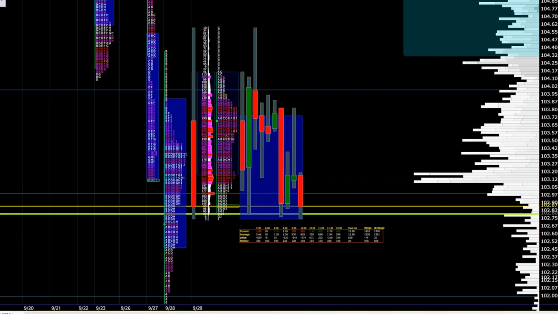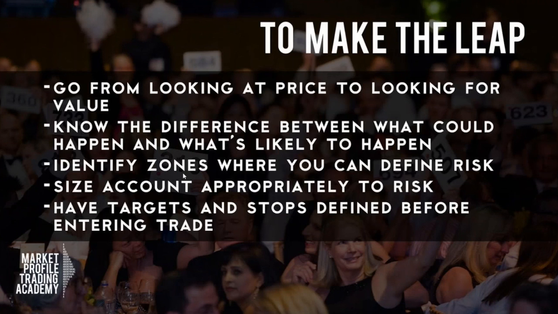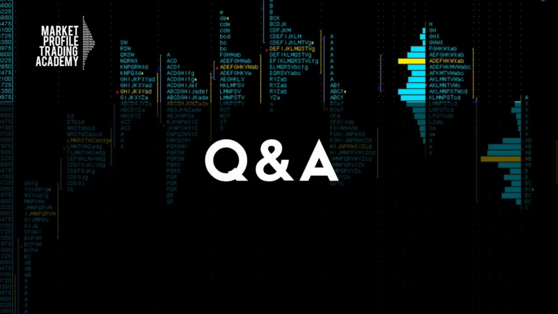So that is kind of my 5 points on how to make the leap from scalping to swing trading. We looked at some examples. What I'd love to know is, hey, are there any questions that anyone has, or they want to look at a specific product, and we can kind of identify some zones. We can apply all of this. We can look at some areas of value. We can talk about what's likely to happen. We can identify some zones and some sizing, and where they know that you're wrong. And that would be kind of the balance of what we'll do today.